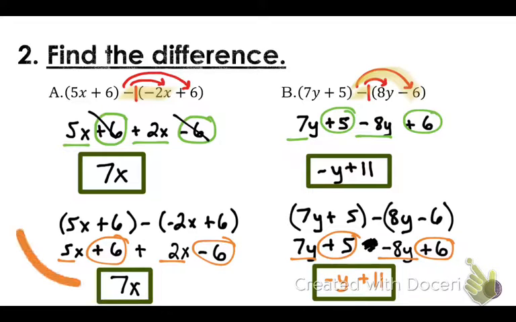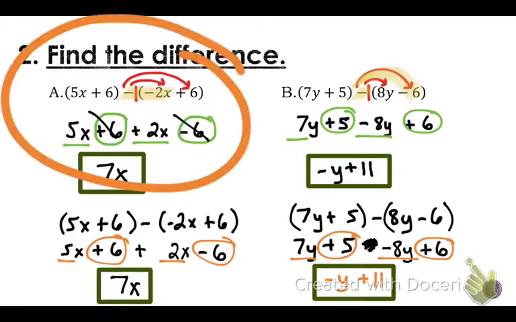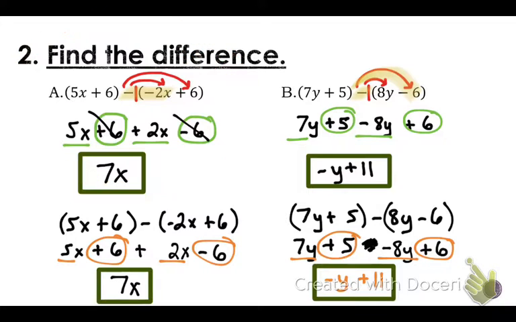Guys, is that the same answer that we got up there? Yes, it is. So it's showing you you're allowed to do it either way. How many of you guys like doing it the very first way, where you take that -1 and you distribute it? How many of you would prefer to do it up here? Okay, how many of you guys like it better down here, where you just get rid of the negative and turn it into a positive? For me, that is the way that is definitely easier. So from now on, when I teach it, I'm going to teach it to you the second way. But I wanted you to understand why it is that we're allowed to do that.